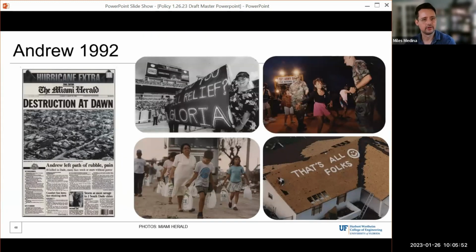Just to start on a personal note, I grew up in Miami in the 80s and 90s, and it seemed like every summer hurricanes were just a thing you had to deal with as a kid. The big one in my life was Hurricane Andrew in 1992. Very disruptive, but with hurricanes in general, one of the silver linings was always the coming together of people, a sense of community that emerged in response to these big events: neighbors, co-workers, family, friends, even strangers helping each other to rebuild and get their lives back together. It's always heartwarming after an event like that.